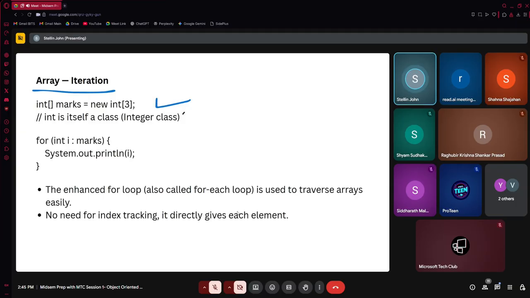This is how you declare the primitive array. This is one of the unique ways of writing the for loop, right? You initialize it with one, and then this will go from start to end. So you don't need to specifically call the marks or anything separate. You can simply write it like this, and it'll print from index 0 to 2, or three outputs. It is used to traverse the array easily, and there is no need of index tracking or anything like that. It'll go from the first to the end directly if you write it like this.